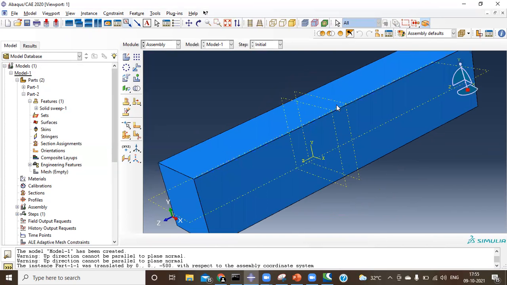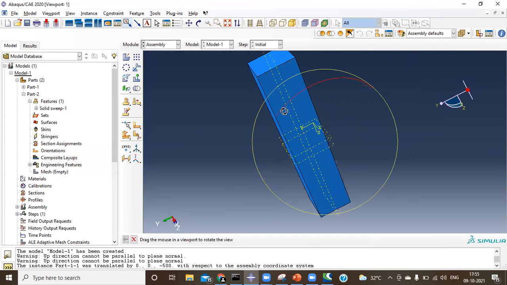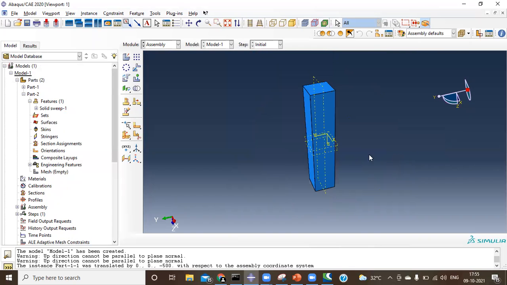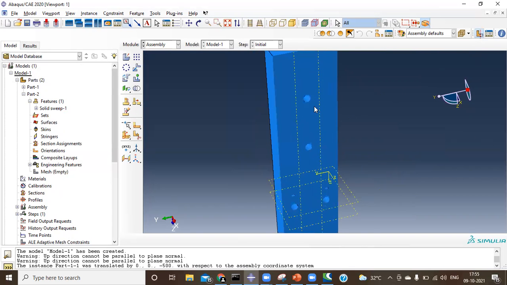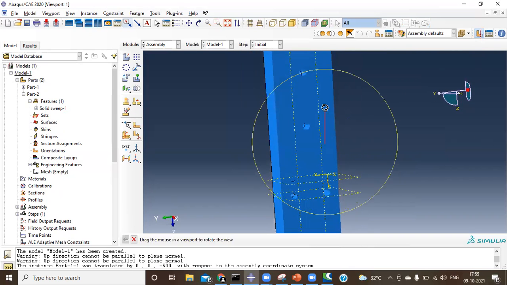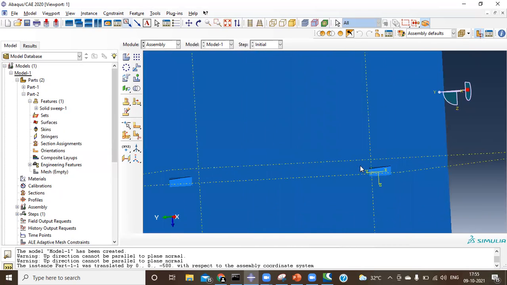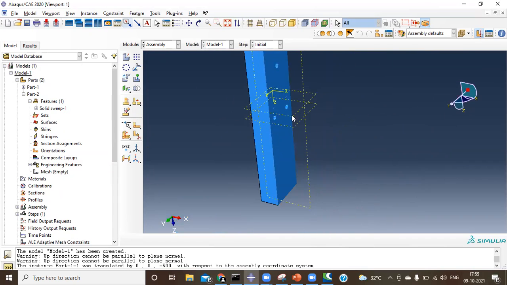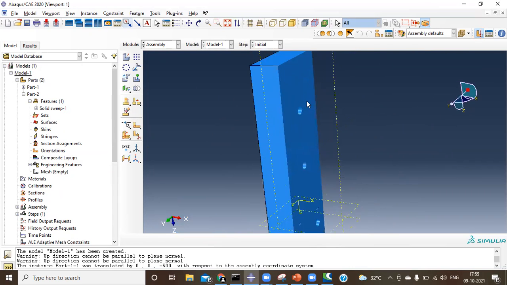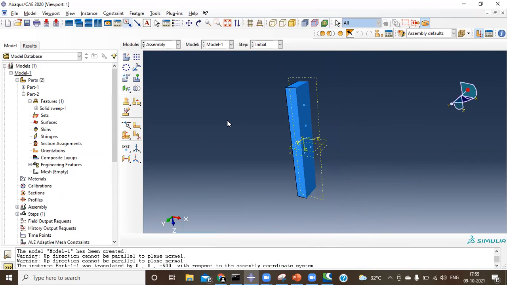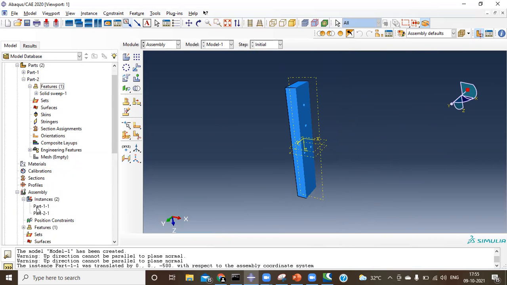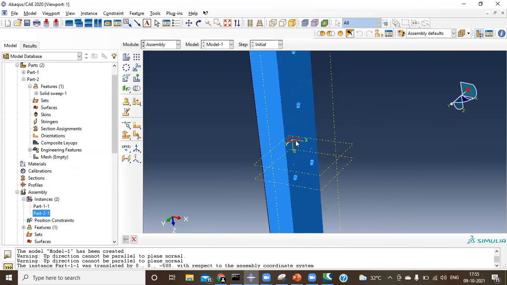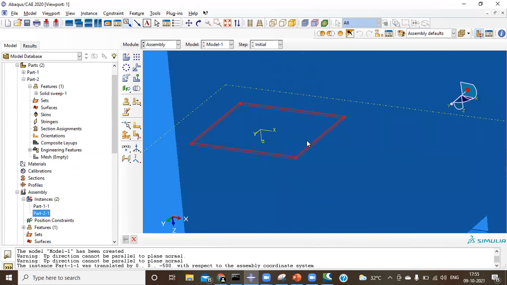So what I can do is with the dimensions I should map and automatically it can come. Like if I just go over here, this is where it's outside, it is coming, see this. Somewhere else that particular part went. Let me go in my assembly instance 2, that's a part 1, this is a part 1, and this is part 2, it's lying here. Part 2 is lying over here.